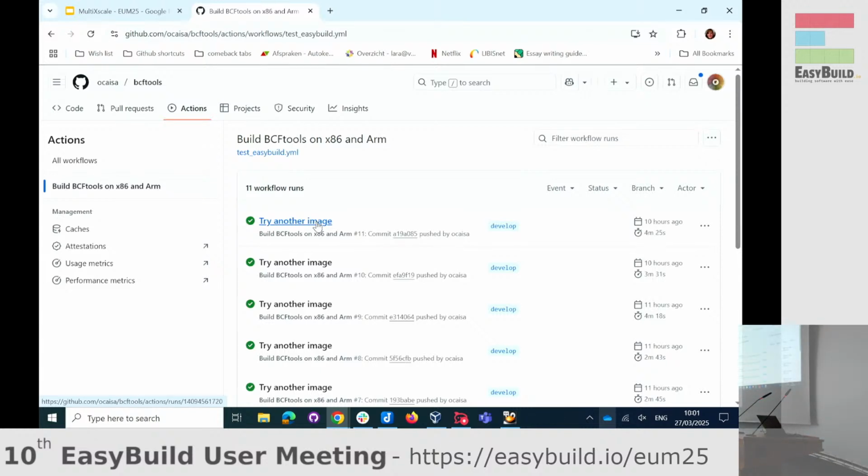Take a question, just a quick question, Alan. For BCFtools, I notice you have no checksums. So do you have an idea how to deal with those? I mean, in this case, it's not relevant because I'm doing it on a commit by commit basis. This is development easyconfig, right? I did create the development easyconfig so that the checksum is reproducible. It's this new feature in EasyBuild 5. So I did do it in such a way that it will be a reproducible checksum. But in CI, there's no point. You're getting a commit, and you have to trust the commit, whatever's in the commit. So there, it's not really relevant.